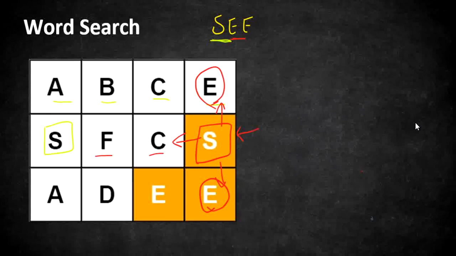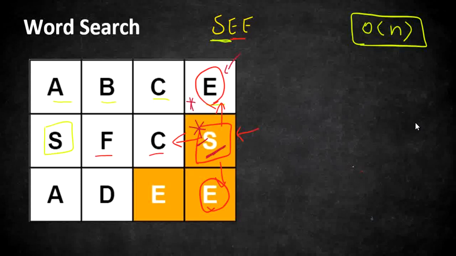Before that, there is another condition in the problem statement: the same characters cannot be picked again for the same word. To avoid that, you can maintain a Boolean visited matrix as usual, to set true or false whether a cell is visited or not. But that is going to cost us O(m*n) space complexity, because we need one more matrix to store the true or false values. Instead, we can use a small trick with the existing array. Instead of having a separate matrix, I am going to update the cell with an asterisk sign in place of the existing character, to confirm that the cell has already been visited. We have visited S, so I am updating it with the asterisk sign.